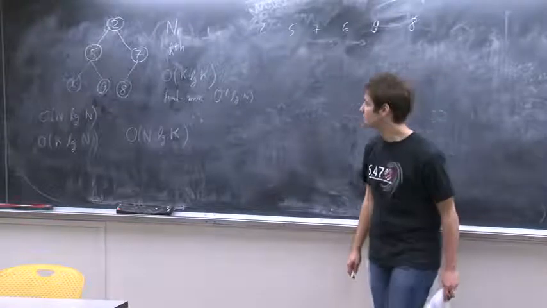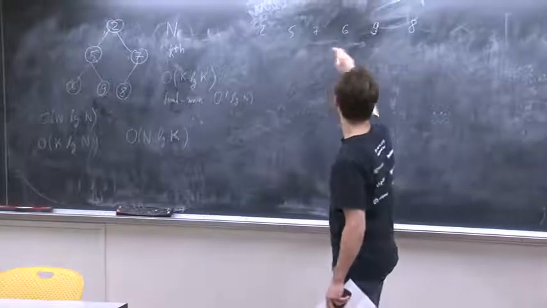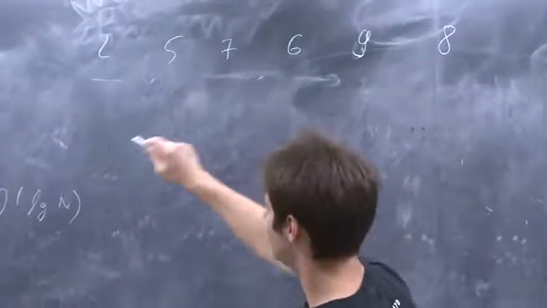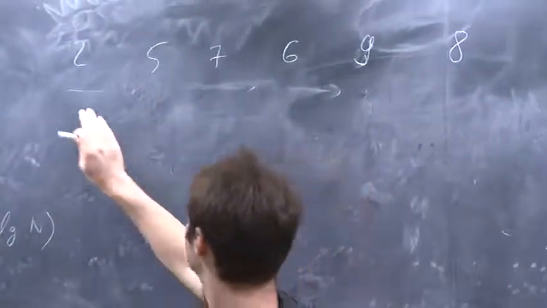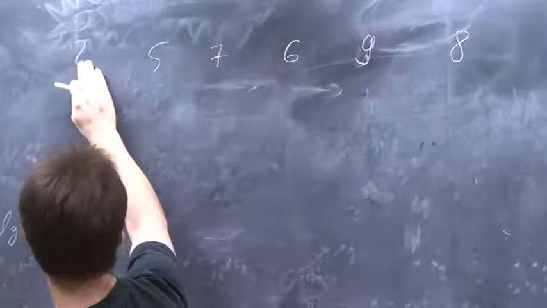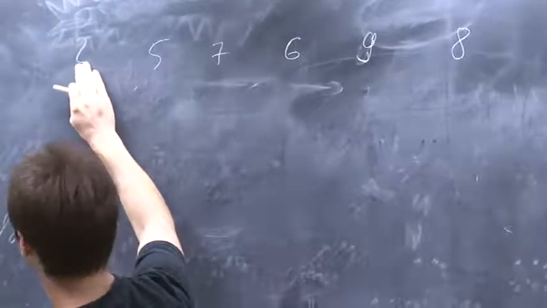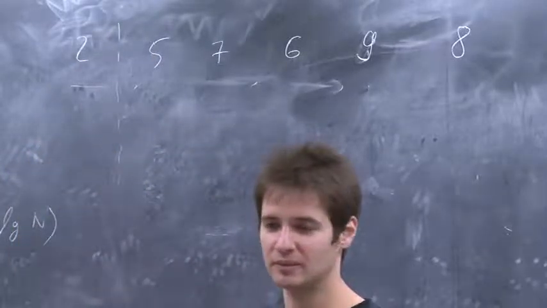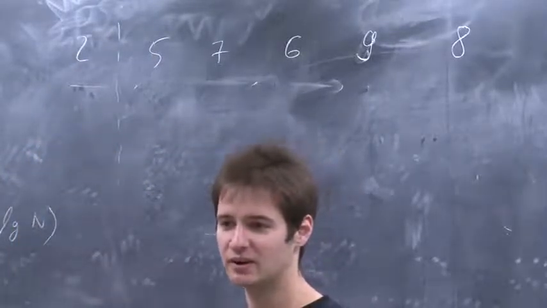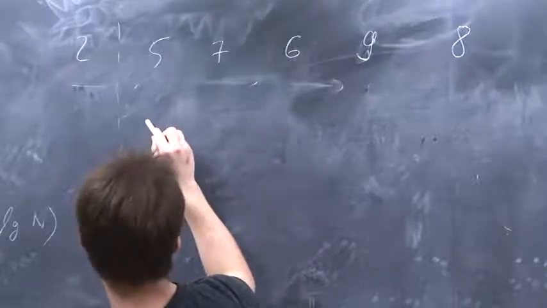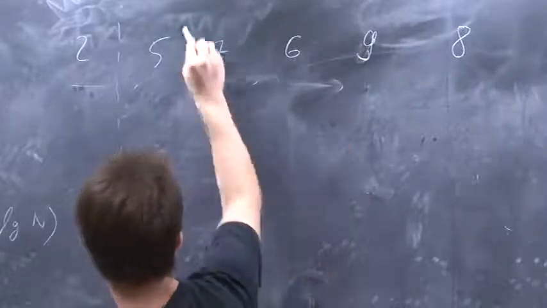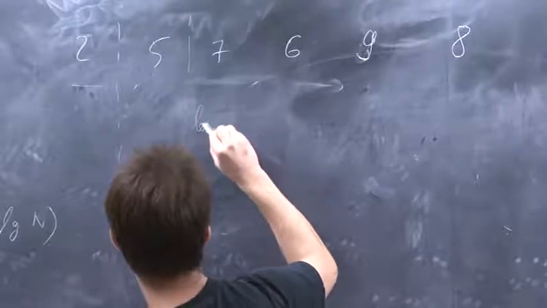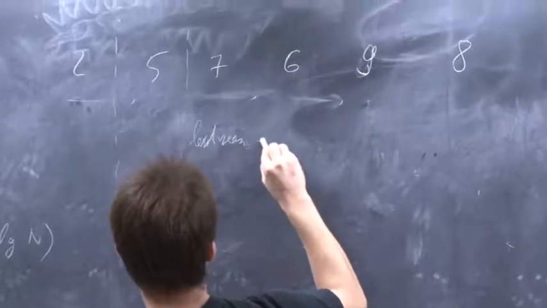So let me give you a hint. If this is an array, how do I find the minimum? 2, 5, 7. Did I forget something? No. Let's pretend this array doesn't start with 2, because it's boring if it starts with 2. How do I find the minimum? I keep one variable that says the best I've seen so far, right? Best seen. And oh, this is still boring. Let's start here. So we start with best seen equals 7.